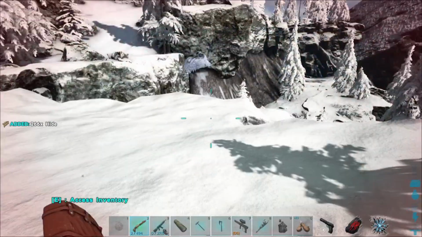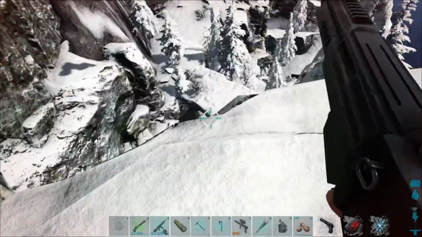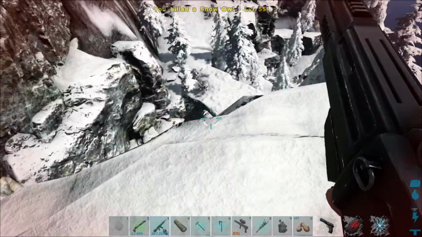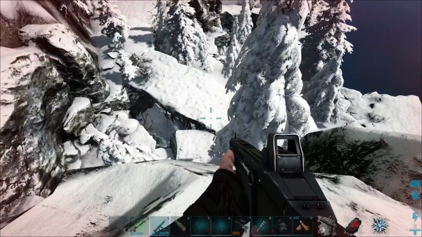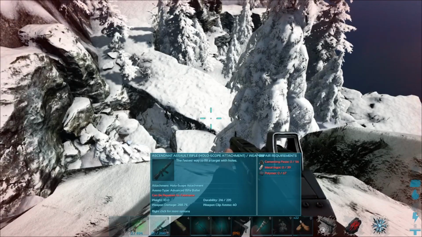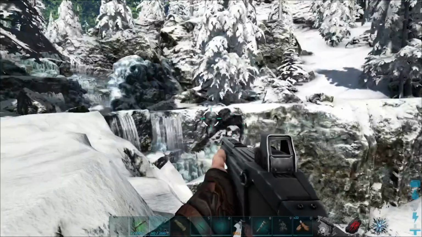And since I have this gun, let me just put some bullets into you for the fun of it. There you go. That's what we like to see. And again, this was an ascending gun, so what's the damage on it? 288 and about 235 durability. So we played with it for a little bit. Barely any durability has been lost.